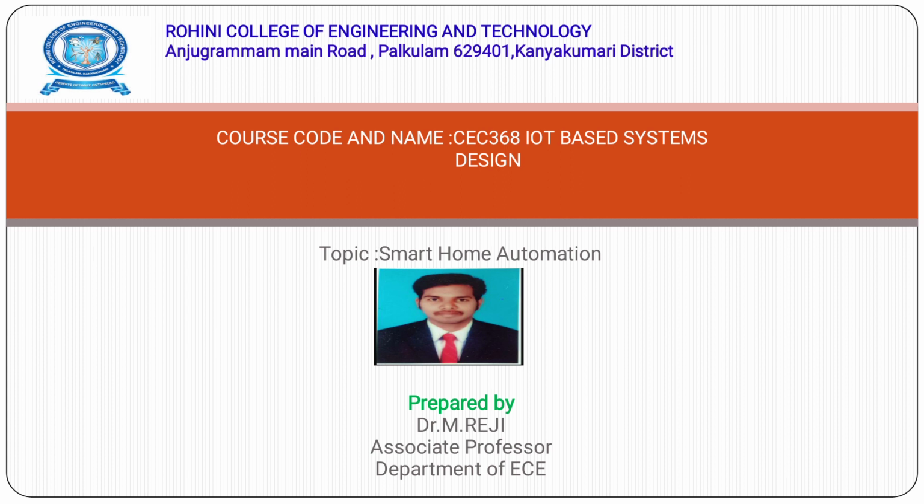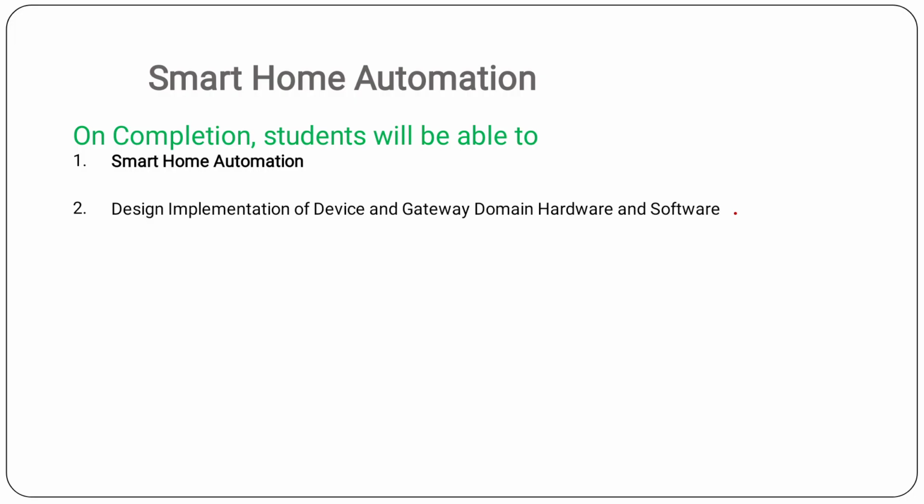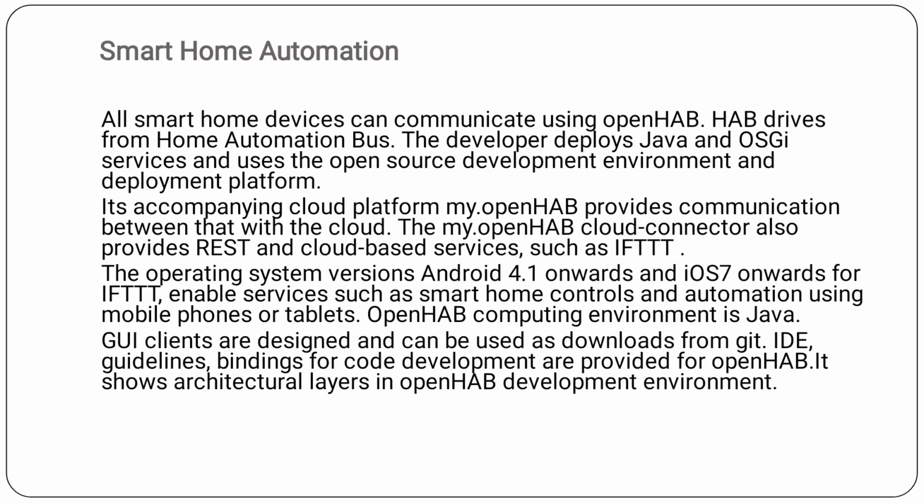Today we are going to see about smart home automation, that is IoT application and case study. On knowing the smart home automation, students will be able to know what smart home automation is and how they are controlling the light and fan through this smart technology, and the design and implementation of device and gateway domain hardware and software.